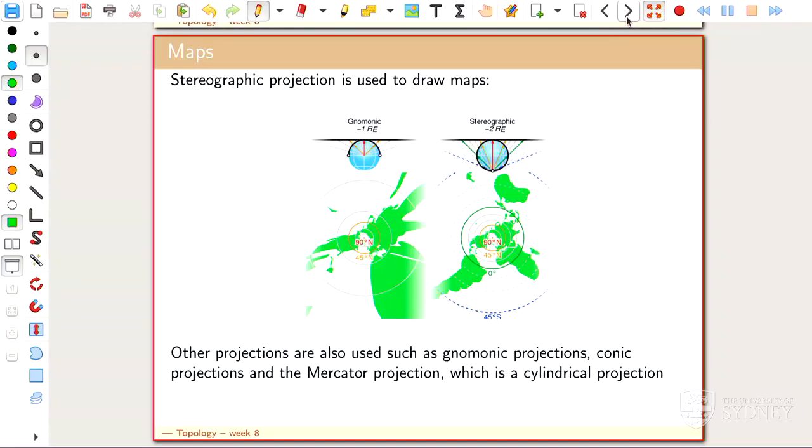And there are various other ones, so it depends a bit on what kind of atlas you read, but the idea is always that we want to map our sphere onto two-dimensional space, because you want to put it in a book or, more modern, on a screen. And this is the way people usually do it. You put a light source and you track the rays of this light source.